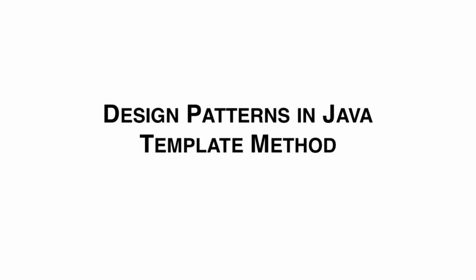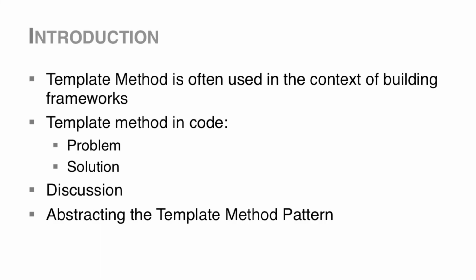In this section, we'll take a look at a pattern called template method. The template method is often used in the context of building frameworks or reusable code structures. What we'll do is we'll first take a look at template method in code. I'll show you the problem and I'll also introduce a solution for you. I'll draw it out for you and we'll have a little discussion around this whole refactoring, and then we'll abstract it and summarize the template method pattern.